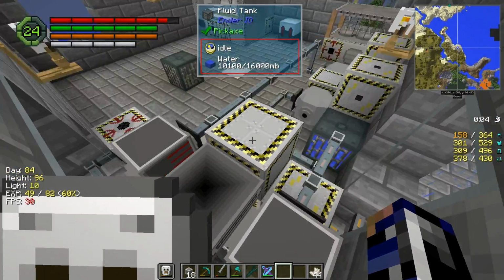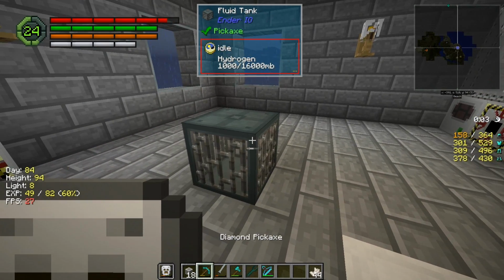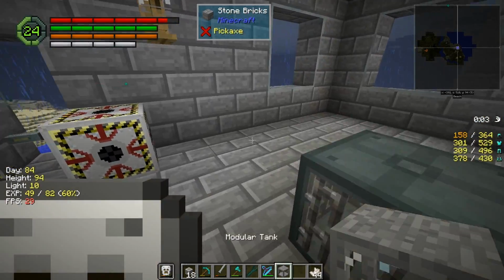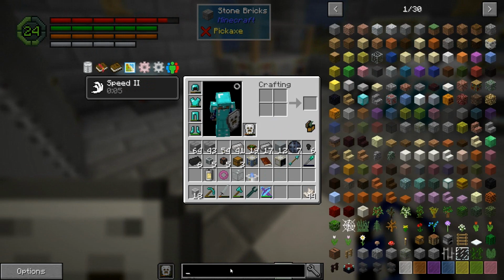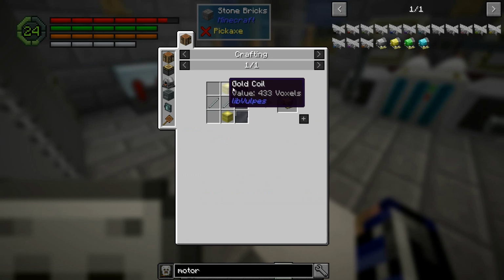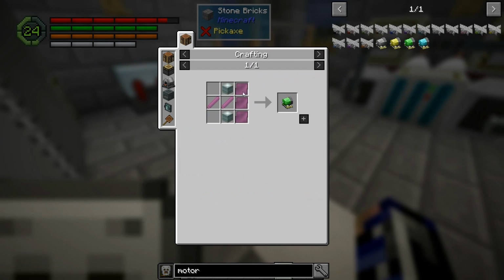Let's put that there, and I'm going to remove that seal rim later once I have everything working at a desired capacity of some sort. Yes. Get this out of here. We'll extract that hydrogen at a later time. So we need to get a motor. We need to get a better motor, to be more specific. We can make a steel and gold motor, or we can make an aluminum and titanium motor.